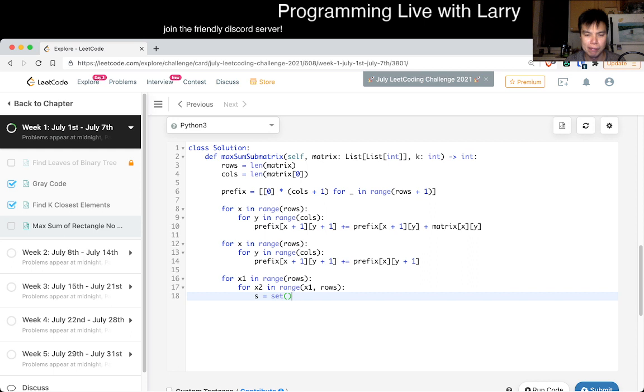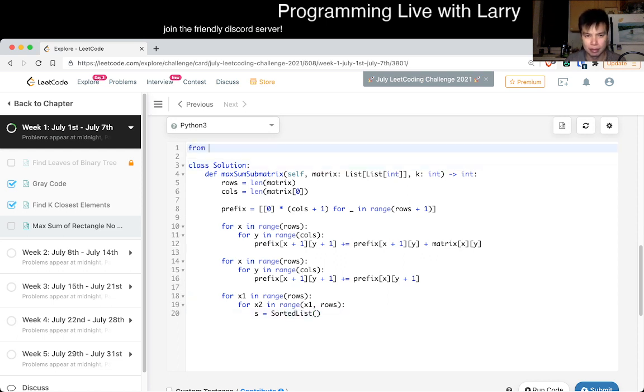Is there a Python set binary search? I always forget whether you can. Okay, so set doesn't allow you to do binary search, so we'll just use sorted list for now. Basically, a sorted list, at least in Python, is a sort of tree-type thing. It's not quite true. There are some nuances, and you should read about it if you're really interested. But basically, it's a data structure that keeps a sorted list, which is what it sounds like, and adds stuff in, roughly speaking, in log n time. And you can do binary search on it because it's sorted.